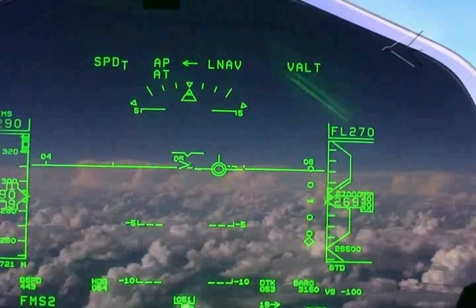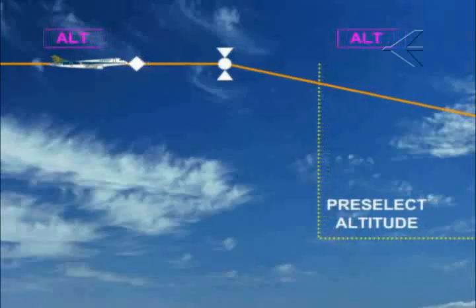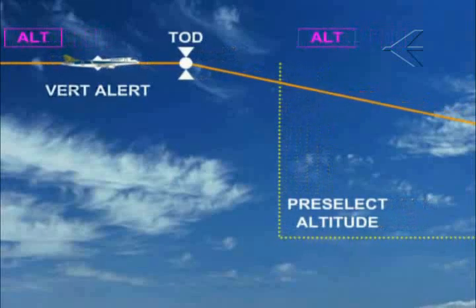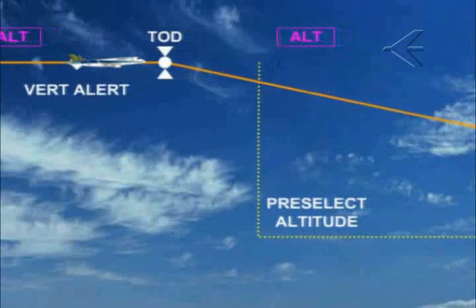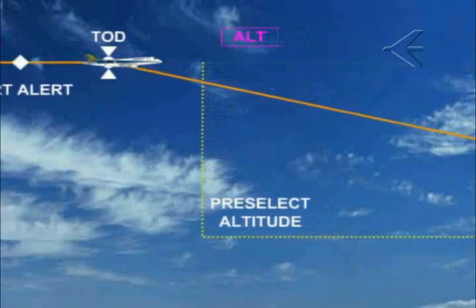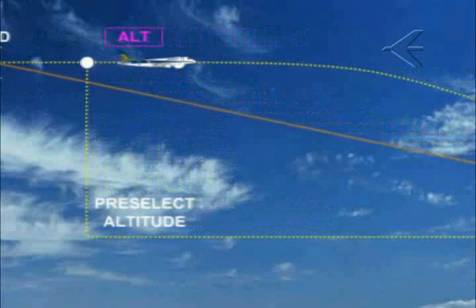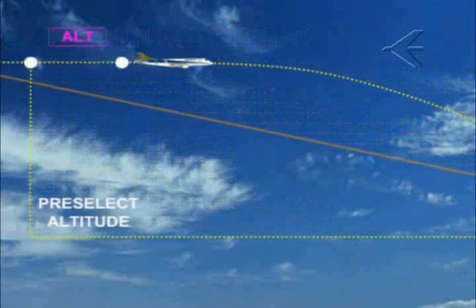The following applies. An altitude constraint is entered at a waypoint. The FMS calculates an angle and TOD for the path descent. 1 minute before reaching the TOD, a VTA is given, and the vertical deviation scale is displayed on the PFD. At the TOD, the flight guidance computer remains in ALT and remains level through the TOD.